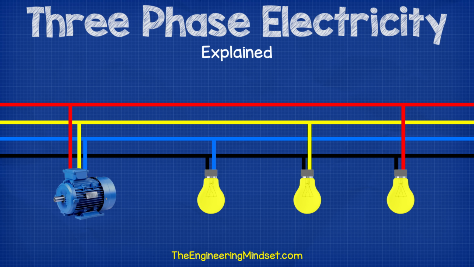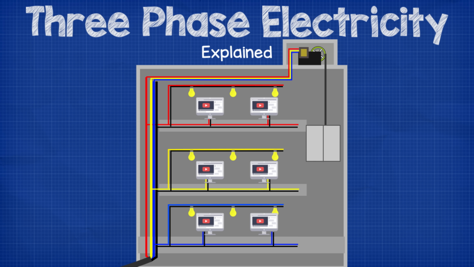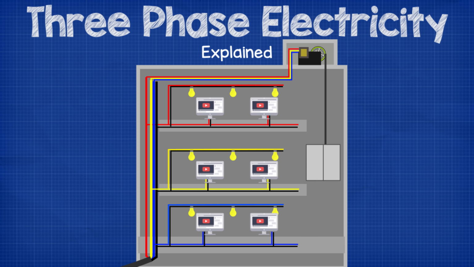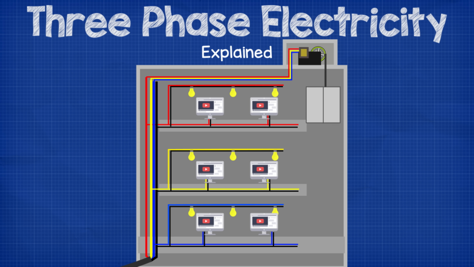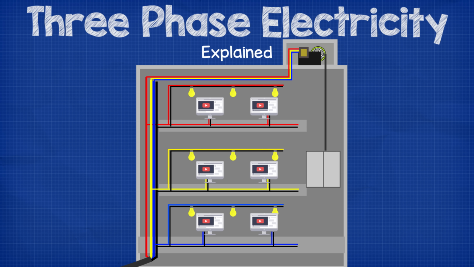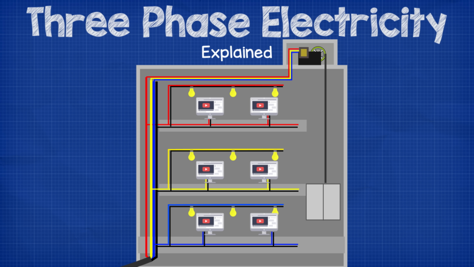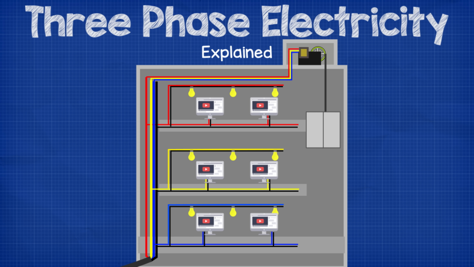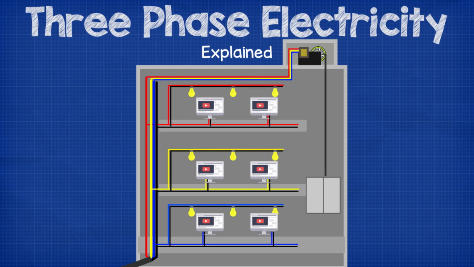Now, one of the interesting things with 3-phase power is that you can connect all 3 phases and power large industrial equipment, or you can also connect to only one of the phases and also power small electrical goods. This is generally how large tower blocks and skyscrapers distribute electricity through the building. The lift motors and air conditioning pumps, etc. will need 3-phase power, but the computers and office equipment will need single-phase power. So they distribute 3-phase power up the building and then draw off from this as needed.